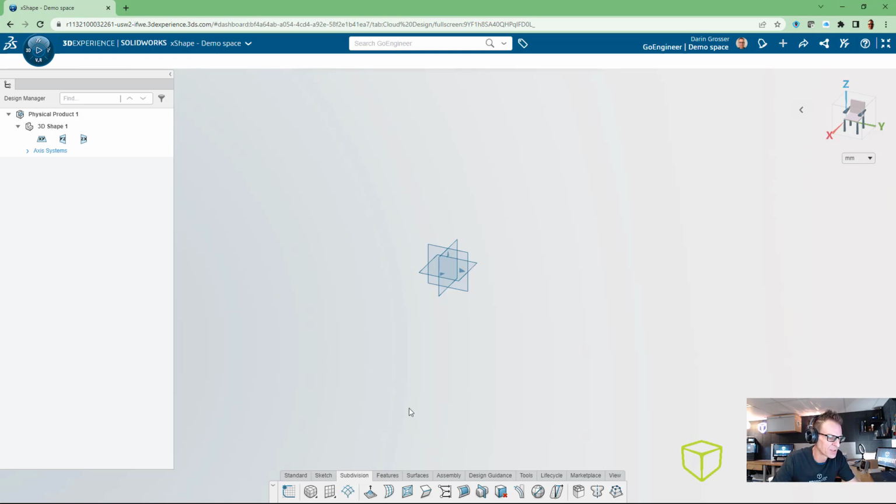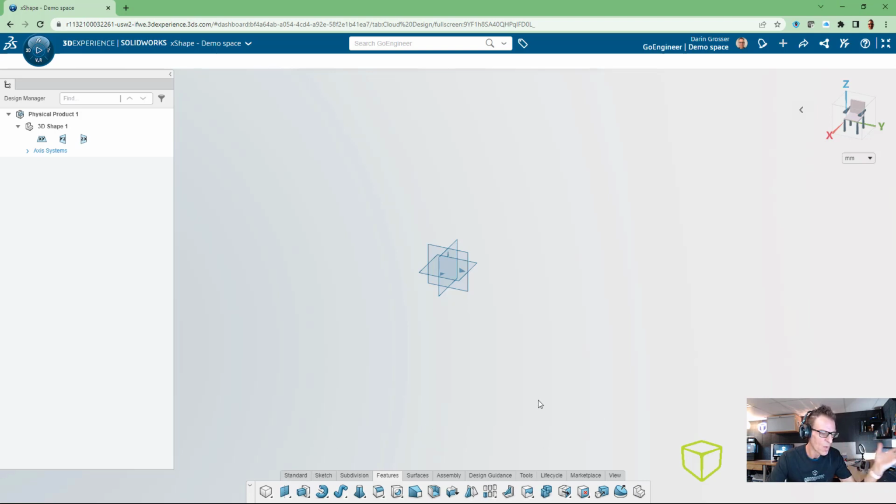Down in my toolbars here, we've got a lot of different toolbars, and the subdivision toolbars are where I'm going to create the different organic bodies that we're going to use here. When you look through what's available, some of these toolbars have some other things here. Now I want to be very clear here. I have a license that includes other roles on the 3DEXPERIENCE platform. Things like xShape, goes with xDesign, with xMold, and some of the other X apps. And that affords me a few additional buttons here that you might not have if you just have the Sculptor Role. So full disclosure there, because I have extra functionality, it all blends together here in a much more rich experience.